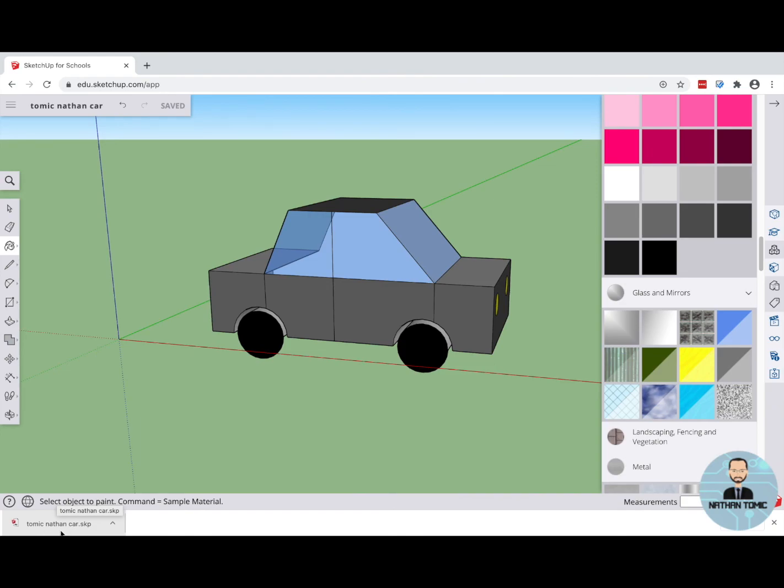So this is a SketchUp file on my computer. If I modify this car now and press save, it's not going to change this downloaded version. It's only going to save over the top of the one on the OneDrive cloud. So you'd have to, again, download a new version onto your computer if you had to resubmit. So there we go. That's a bit of a quick introduction.